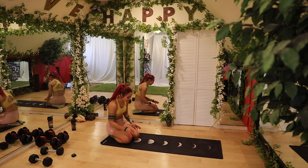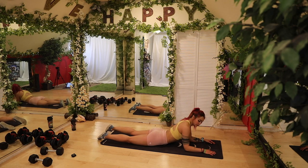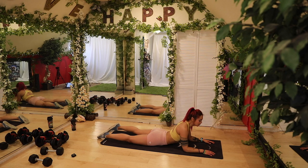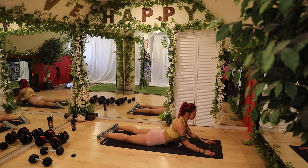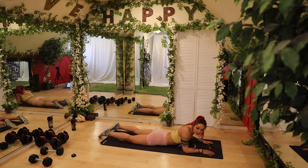All right guys, let's go ahead and lay down on our tummies to stretch it out. Arms are out in front, elbows right under the shoulders — we're in sphinx pose. Feet about hip width, press your hips into the ground so you should feel that in your low back. Press the palms and forearms into the ground, open up that chest, nice soft face, get the shoulders away from the ears, breathe. If you want a little bit more, go ahead and press your hands on the ground, raise your elbows off slightly — just make sure you're still pressing your hips down.